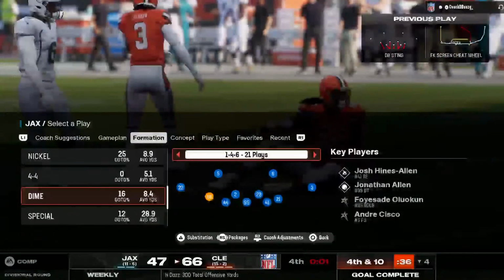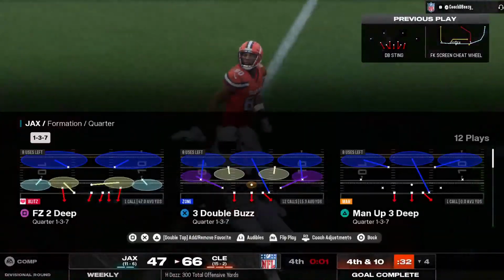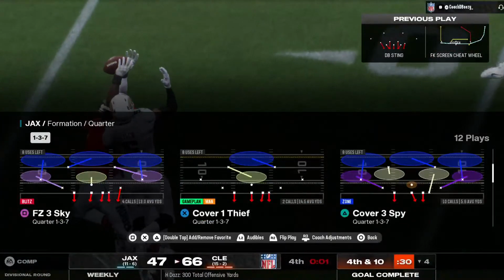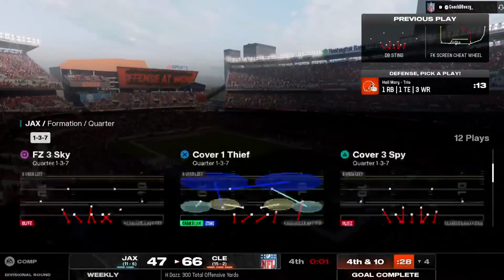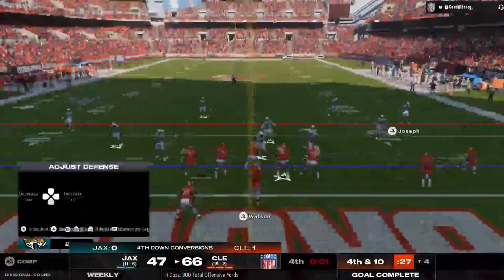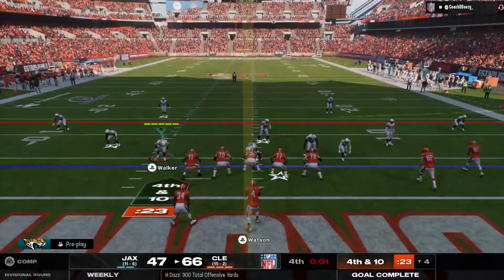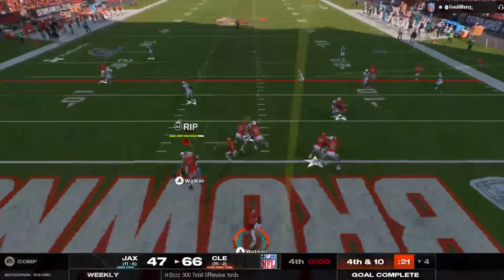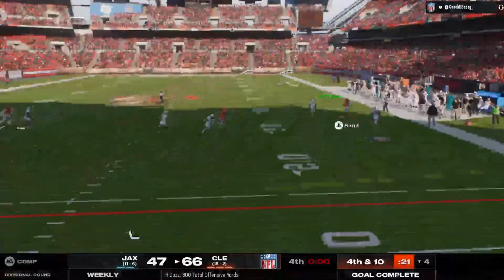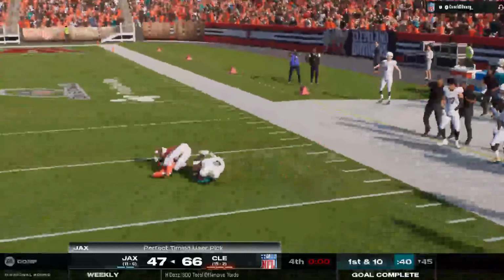Oh, I thought he had that one, and that was nearly a big third down conversion to give this drive some life. Instead, they're on the spot and help separate the receiver from the ball. On fourth down, Watson. He's going to try and go deep again. And now Watson throws another interception.